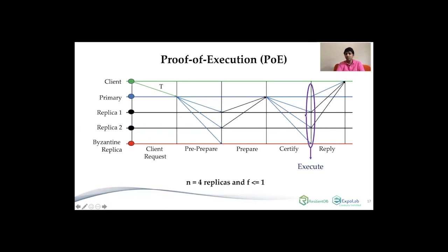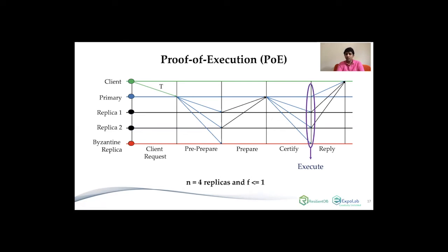Because after this point in time, SBFT required all the replicas to basically again create another threshold share, and then send it to the executor so that executor can execute and reply to the client. Or PBFT required an extra phase. Why don't we require so? Well, we allowed our replicas to do speculative execution at this point of time. So our replicas have partial guarantee here.